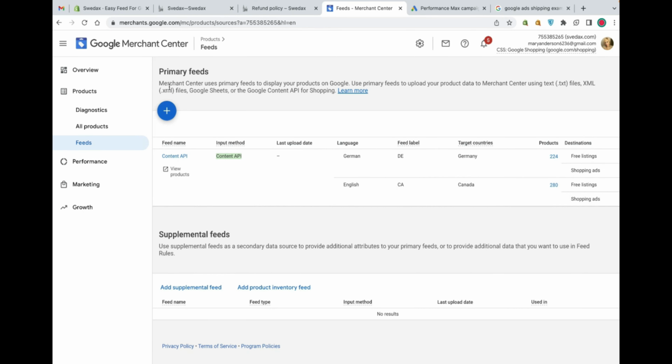Always go with the Content API as it is liked by Google, and the benefit is that it will only make changes according to your requirements instead of changing the whole store, and it is also recommended by Google. So I hope you have got the idea how to set up your shipping and how to use the return policy.